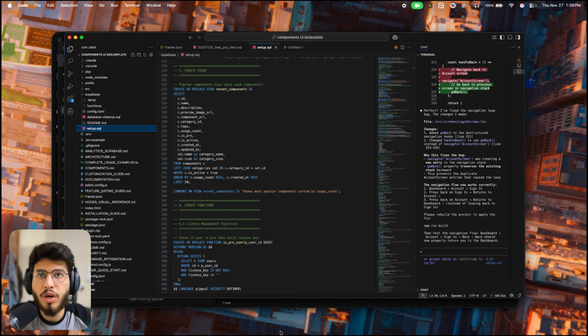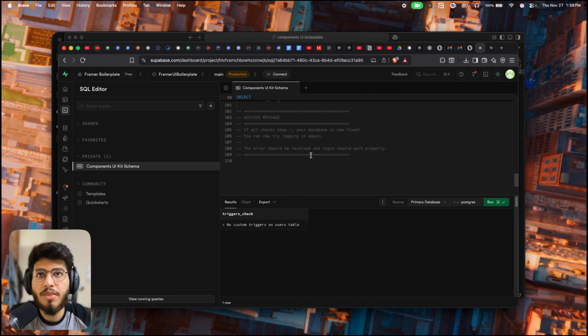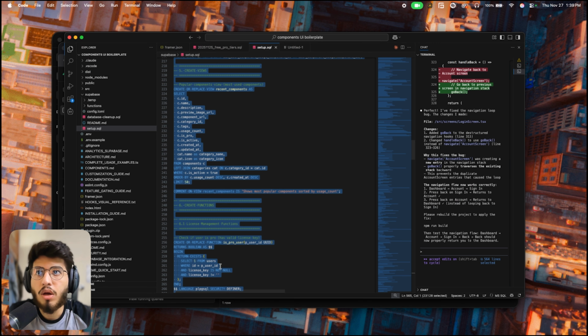Now you have to go to a code editor, copy all of this and then run over here. Then you will get your proper working database as I was having over here. Do that and you will get a database. And now come over here.